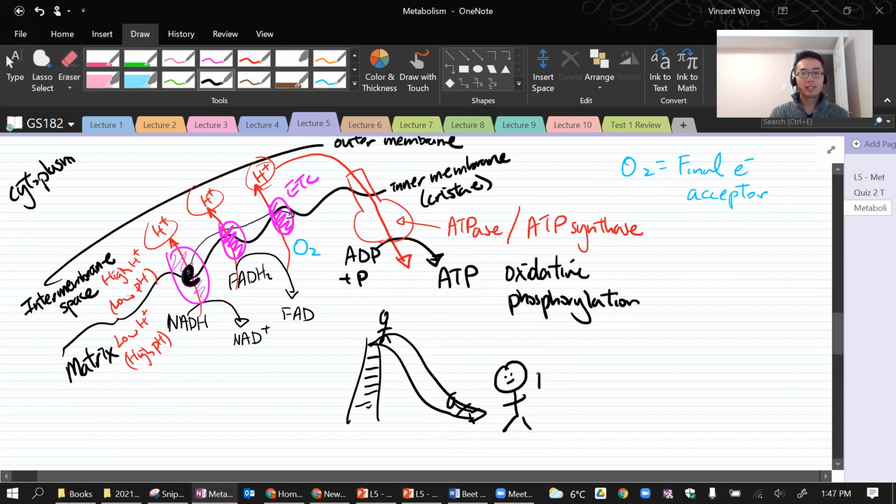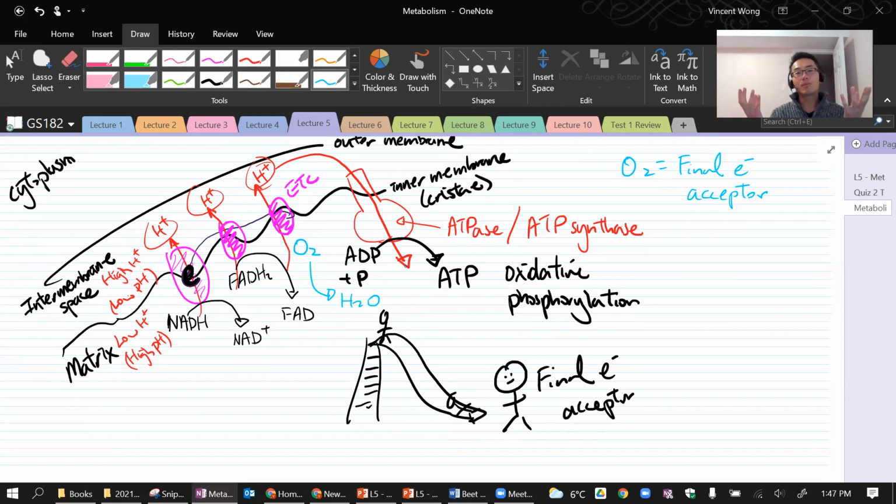So the parent is like the oxygen, the final electron acceptor. It's going to pull that electron off the ETC so the next electron will slide down. When the oxygen pulls the electron out, it will form H2O. Remember in our overall cellular respiration equation, oxygen is going to be reduced. Reduced means it's going to gain electrons. So it gains the electron and then it's going to be reduced into water.